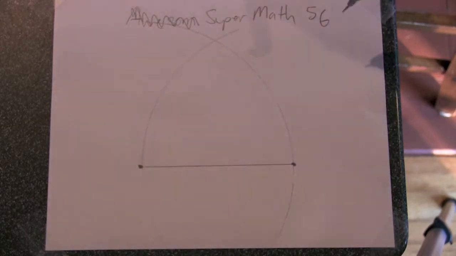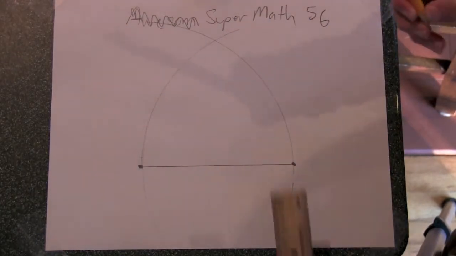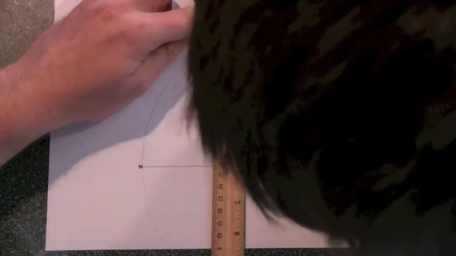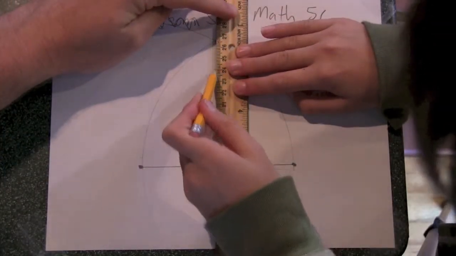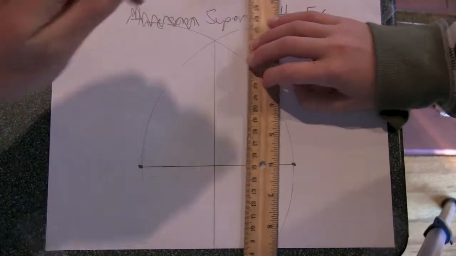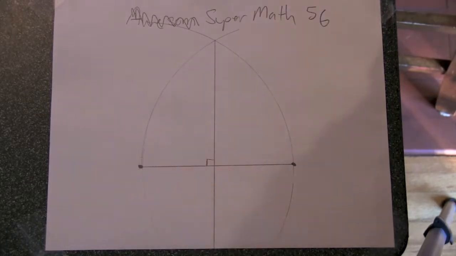So once you have the intersections, what do you need to do? You need to connect them. Okay. So I guess we'll just have to eyeball it. Yeah, that looks about right. I'll hold it steady as it intersects off the paper. If we weren't filming, we could actually redo it and make a chart. Okay. So now you've constructed a 90-degree angle.